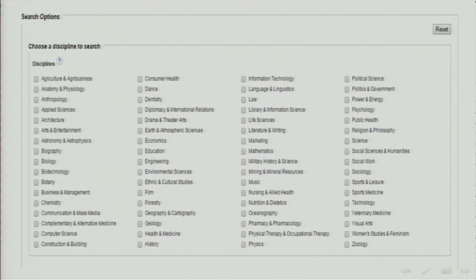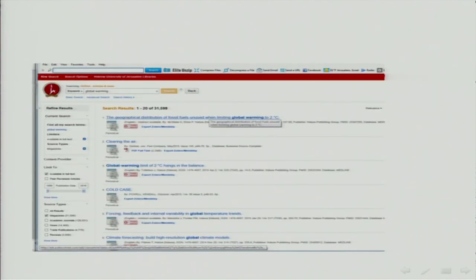In EDS you have various ways to look at results. You have the various results where you can refine them by all the facets on the side. You can also refine your results by disciplines — EDS has a classification by disciplines which helps you personalize your results and build profiles. Once you find something, you can go directly to the PDF if there's a direct link, or go through SFX, our link resolver, to the full text. That's quite easy.